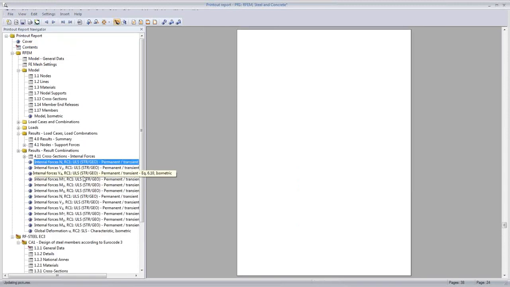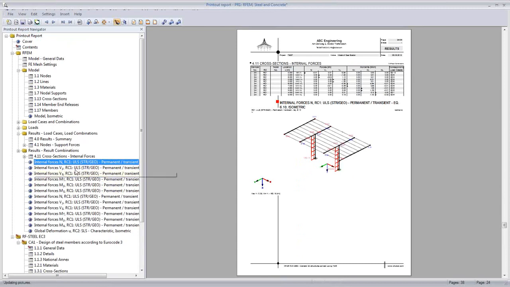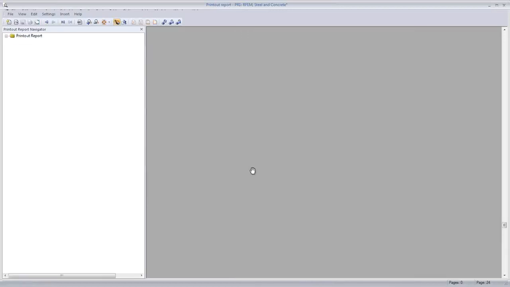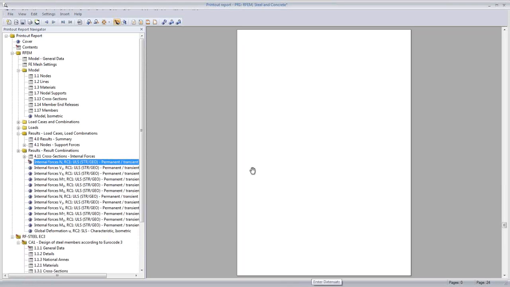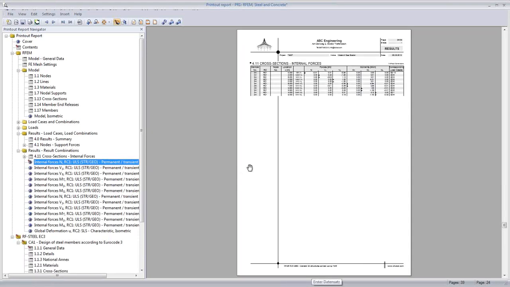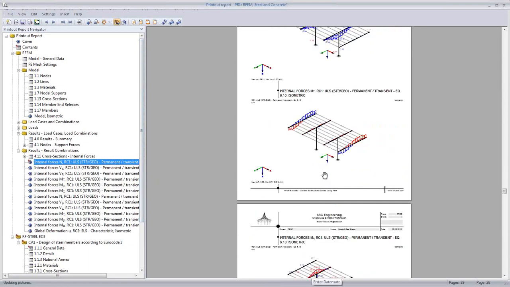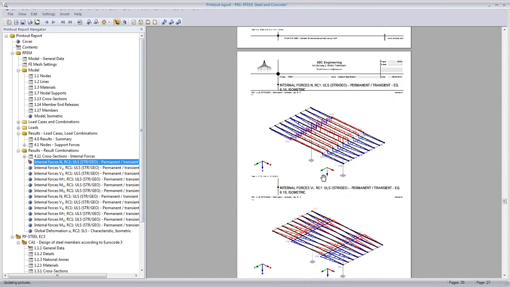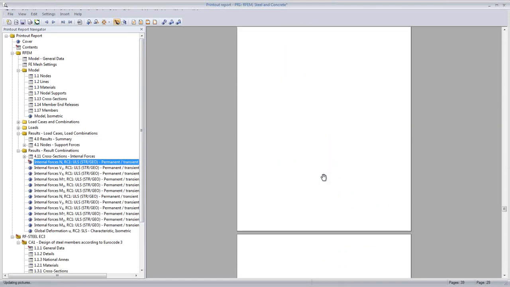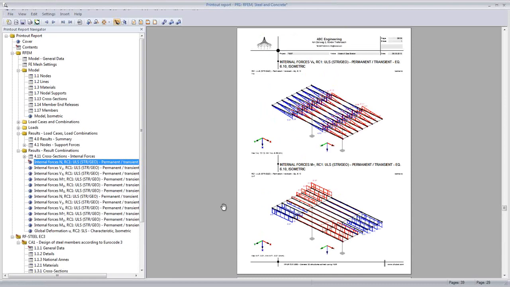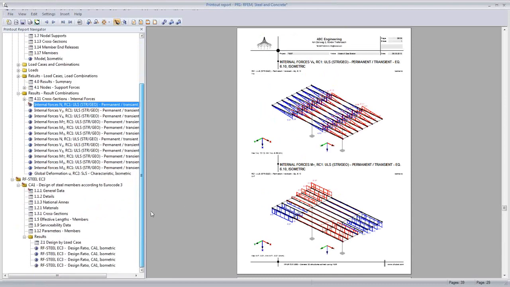We can take a look at our internal forces. Or maybe I want this picture to be on one start side, so start with new page. So we'll now update everything and move everything, and we'll have a new page here starting with this picture. So it starts on the next page. So we have now two images all the time on one page. So it's nice, and automatically all the graphics are here.